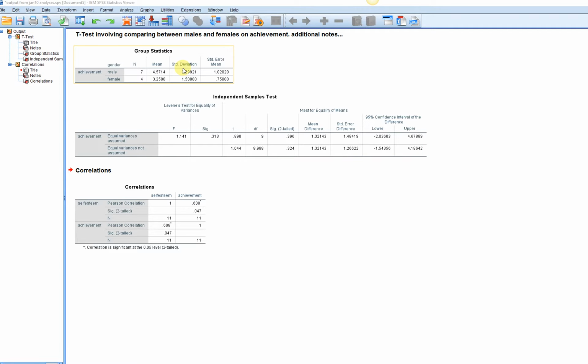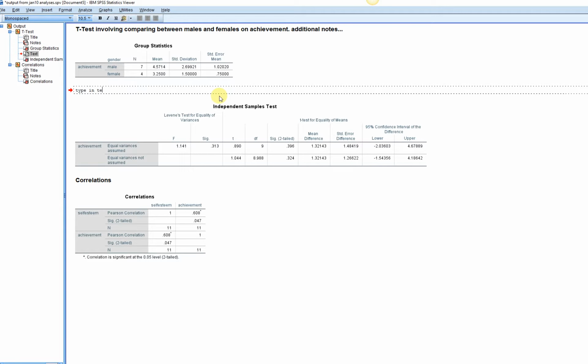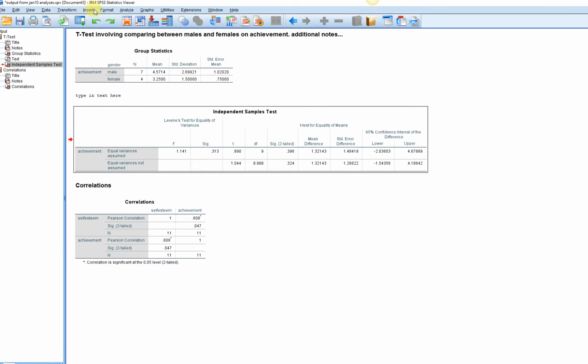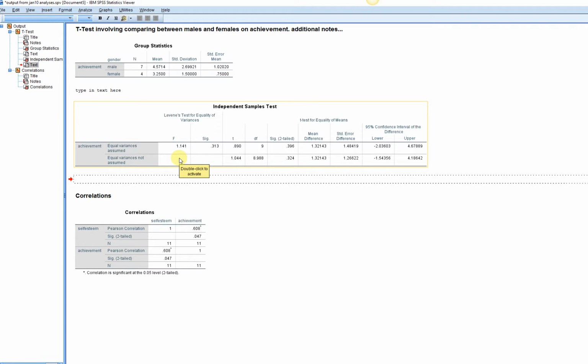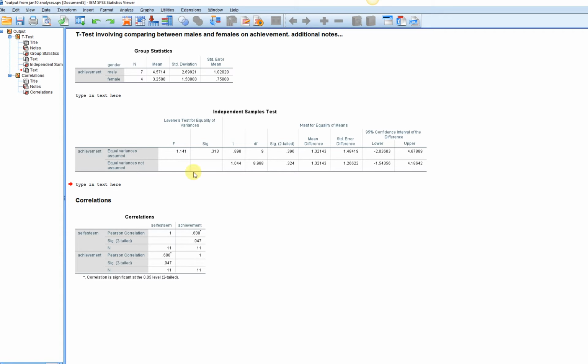By the same token, if I want to put some notes underneath certain outputs, I could highlight this and then go to Insert, and then I could say New Text, and voila, there you go. We have a text box where I can type in text here. So basically, you can add text to your SPSS output file. So if you wanted to change titles or add in descriptions and so forth related to your analyses, that's basically how you can do that. And I can save that, and I've now saved over the previous file.